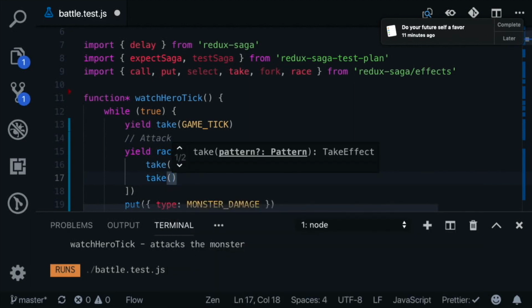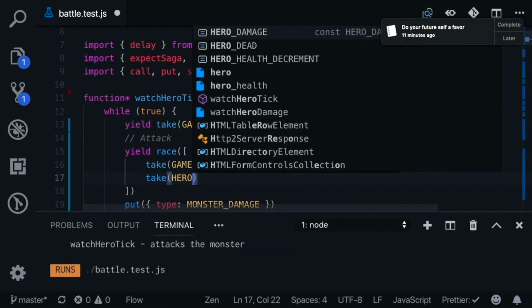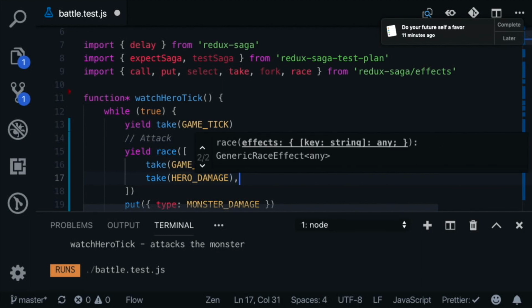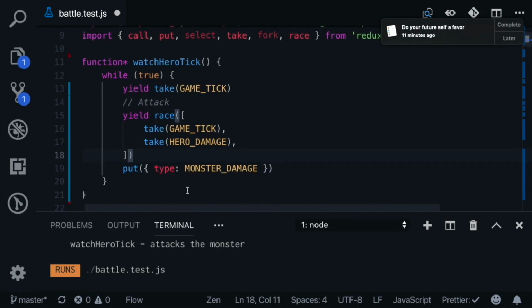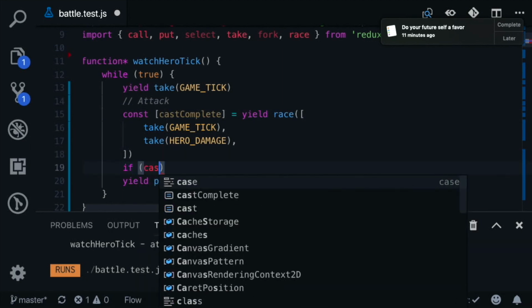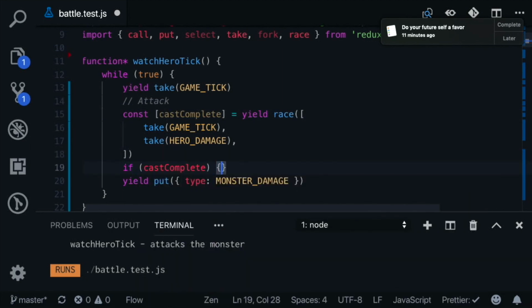But if we take damage, hero damage, then our attack is going to get interrupted. And we can tell which one of those won by the return value here. So I'll just say cast complete. And then this only gets dispatched if cast is complete.